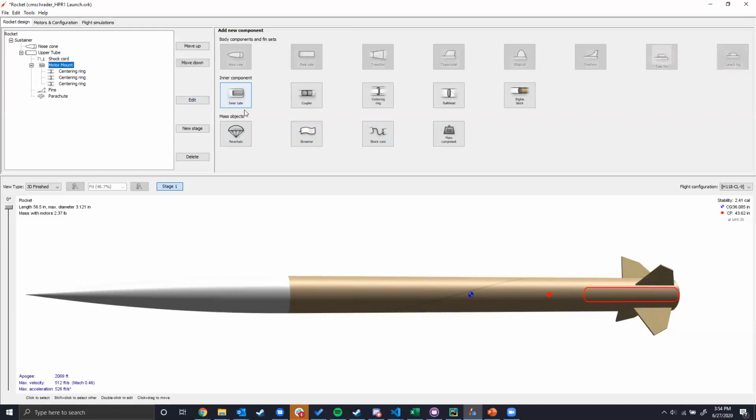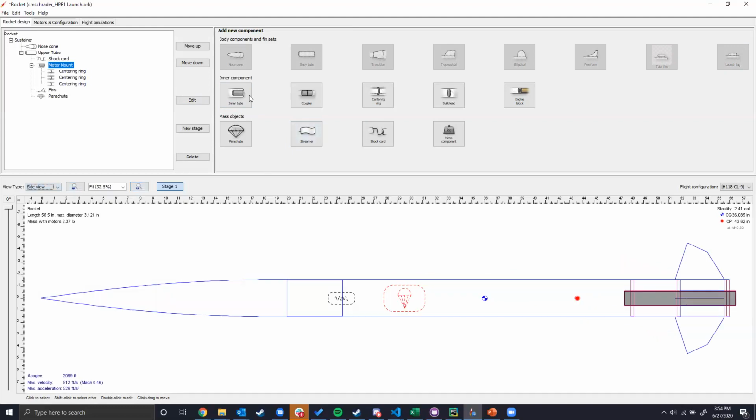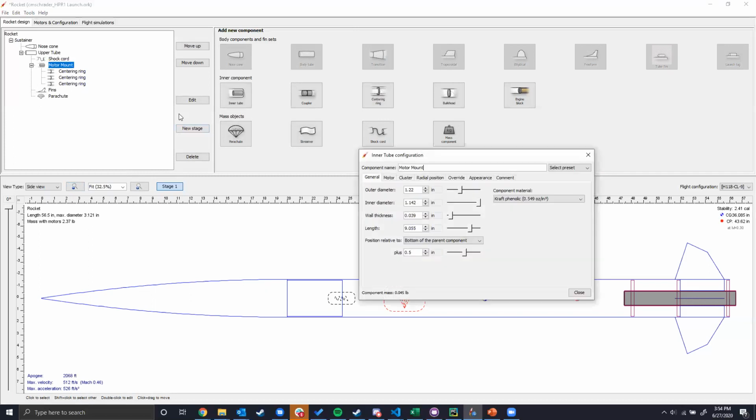Continuing on through, we have the inner components next. You can go back to the side view. So inner tube, basically, that's any tube you have on the inside. Most commonly, in this case, I have a motor tube, which is a tube on the inside of the rocket. We want to make sure to convert this to millimeters. You'll notice the inner diameter of this tube is 29 millimeters because it has to fit a 29 millimeter motor.